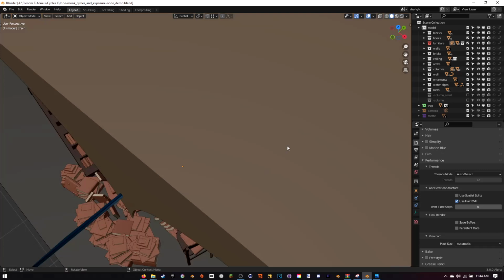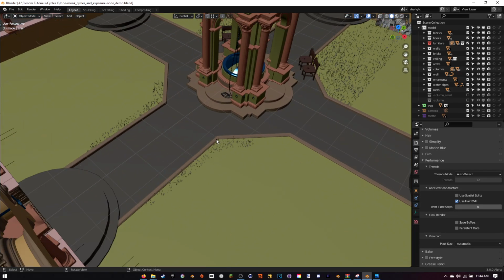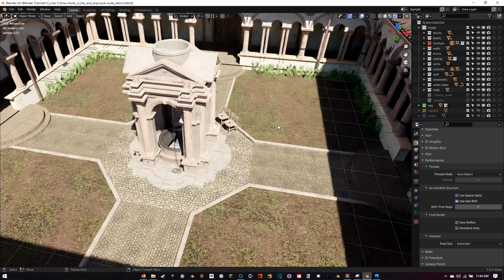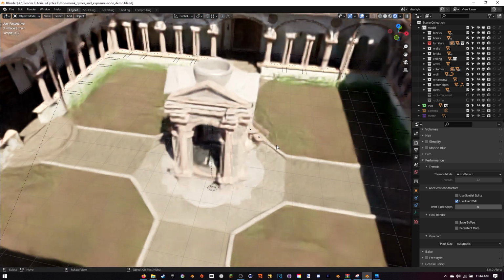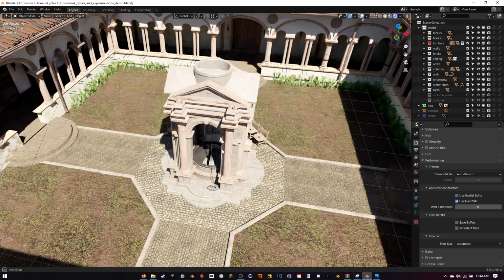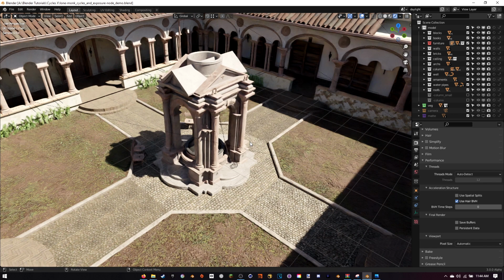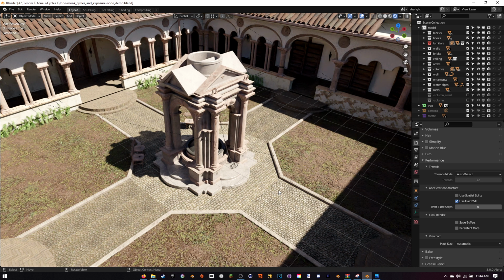Okay, so the next thing that Cycles X actually improves on is the viewport shading. So if we go into the rendered view, this is in Cycles X. You will notice that we have a lot faster preview time than regular Cycles, and that's to do with some of the denoising. Now, it might be a little bit slower for you, however, when it actually denoises, it's more like the actual render, and it does it faster.